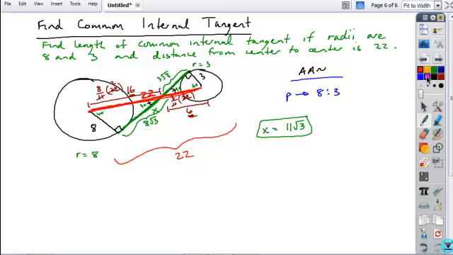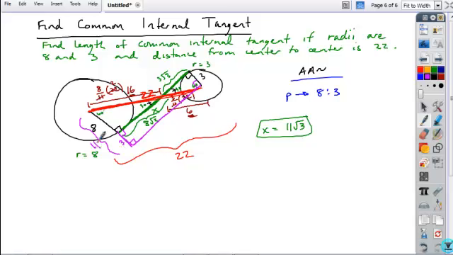If you were to extend this side down and form this little rectangle right here, so if we extend it down and connect it to the center of this other circle, so that we formed this little rectangle in purple here. And what properties do you know about a rectangle? Opposite sides are equal. So if this length here is 3, when I look across the way, this same purple length is 3. So what's this whole leg of that large right triangle going to be?